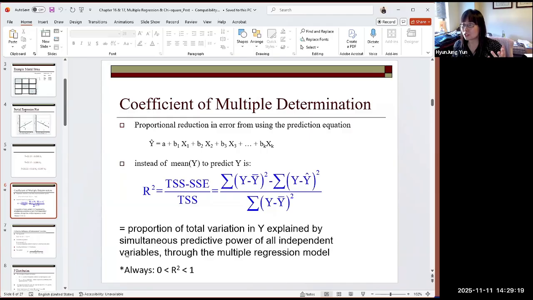But the biggest difference is here: the R squared value for a multiple regression model is the coefficient of multiple determination. We use a capital letter R. That means how much the equation models together, so how much the collective independent variables together explain something about the dependent variable. These are some of the numeric expressions, and if you want a formula, basically all the error.